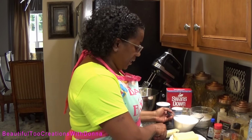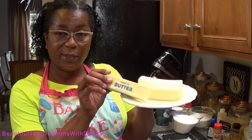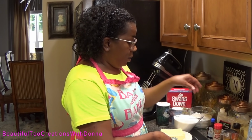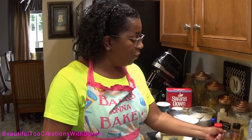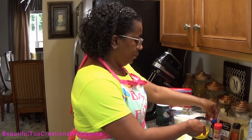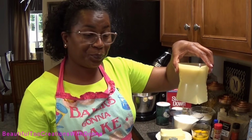Then we're going to need 3 cups of sugar. We have 3 sticks of butter. And it is room temperature, and I left this one in the pack so you can see that it's butter, not margarine. We have 5 eggs that I've already cracked, and they are also room temperature. I have 1 cup of milk that is room temperature.